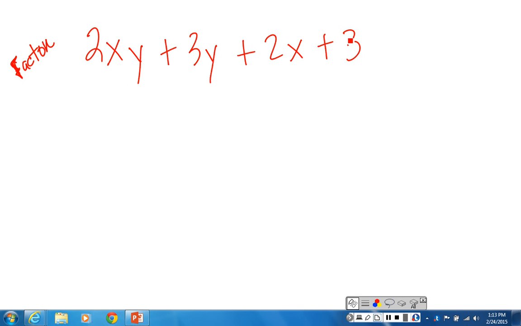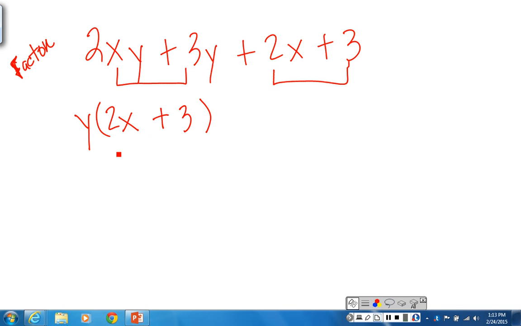The first way is I'm just going to group these 2 together, and what we can do on the second time around is we can rearrange terms, but it's really not necessary to rearrange terms, and let me show you why. For example, there is something in common with these first 2 terms. It is y. So we can pull that y out of the first 2 terms, and we're left with 2x plus 3. What we want to happen on the right over here is to have 2x plus 3, and we already have 2x plus 3. But we have to pull out something here anyway.